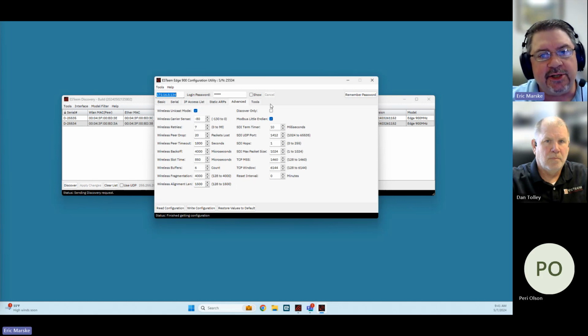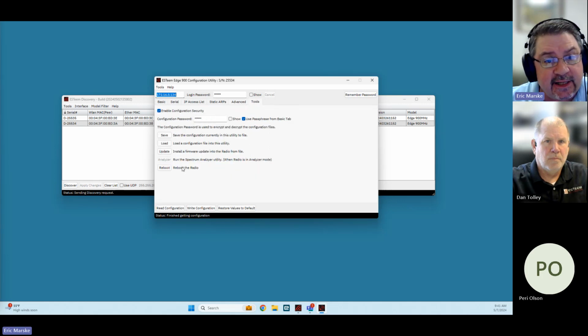The last tab, which is the Tools tab, allows us to get into the radio and do some of that saving and loading of the configuration files. So if you bring a spare into a network, you don't need to remember specifically how it was configured. You can open a saved file, save that configuration file to that spare radio, and then replace it at that location. It's just that simple. You can do that through the save and load buttons here.